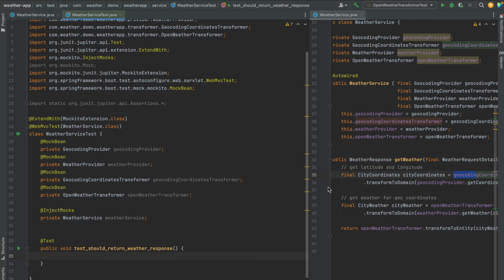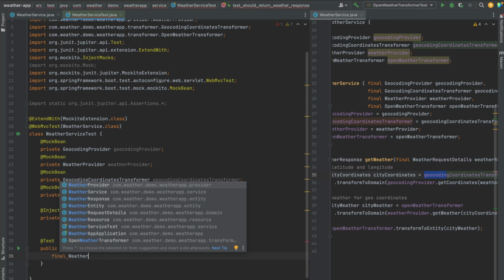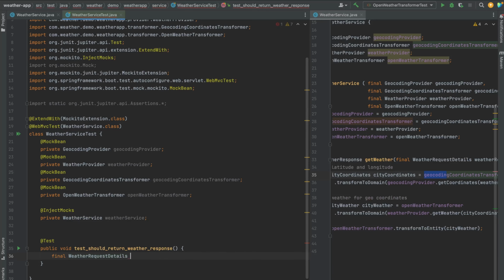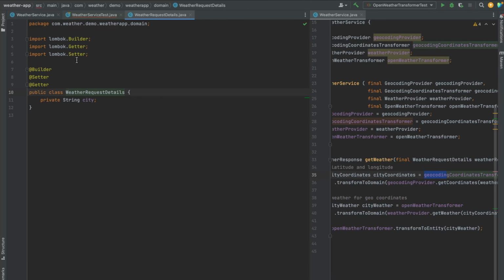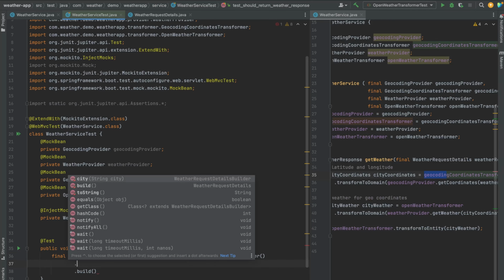And now we are expecting as input weather request details. Let's create that object. Weather request details. I think we have the builder. We have the builder, weather request builder.